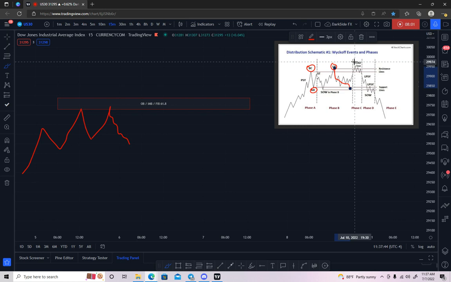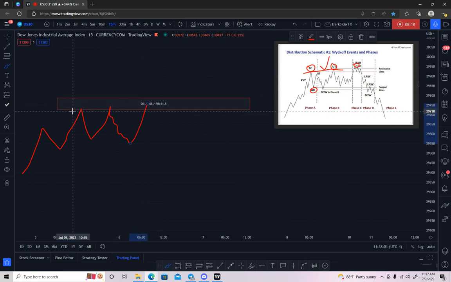So you're waiting on your UTAD, okay? Now, if you look, the UTAD essentially is the highest point out of all of these. In other words, it sweeps these highs that were just created by the two previous levels. You see, so the UTAD, if it's going to sweep these previous highs like we just spoke about, just like we illustrated right here, if you sold from here, you're in drawdown. If you sold from here, you're in drawdown because price is exceeding these highs. It's pushing up higher, okay?